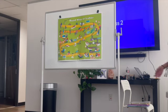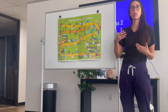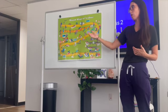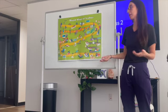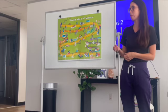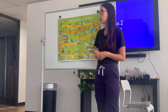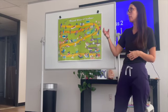Anything else? Maybe we've been having practice labor contractions in our pregnancy, right? The final weeks and days of pregnancy. So how do I know that this isn't just practice labor contractions? How do I know that this might be labor taking off? What's a way that we could tell? Consistency. Okay. More of a pattern. Right. And versus the Braxton Hicks.